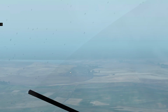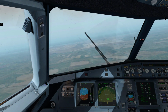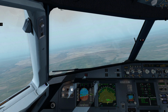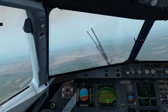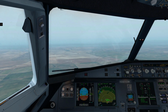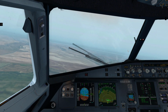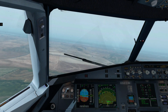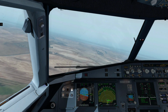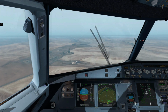Where's the runway? Oh, is that it there? Oh dear, we're way off. Okay. Manual control. 1,000. Okay, we're good. We're good. 1,000. Absolutely fine. Trying not to freak out here because we're really not. Speed. Speed. This is why you need two pilots in a cockpit. I can't monitor speed, altitude, runway, and ECAM status from one brain. It's quite hard. I need to daisy chain up to Albert Einstein.